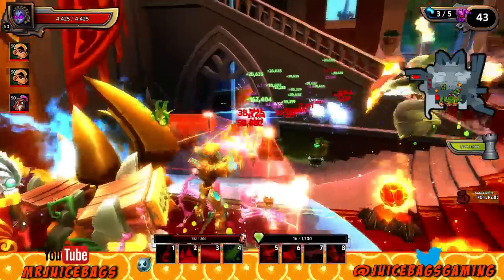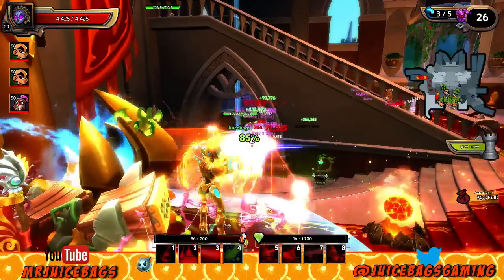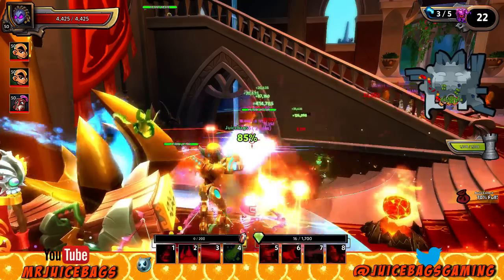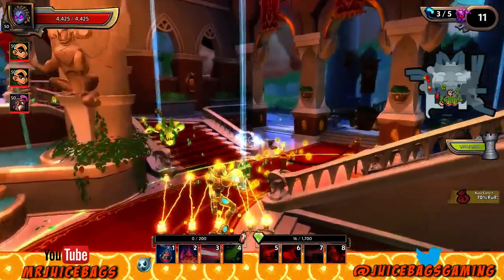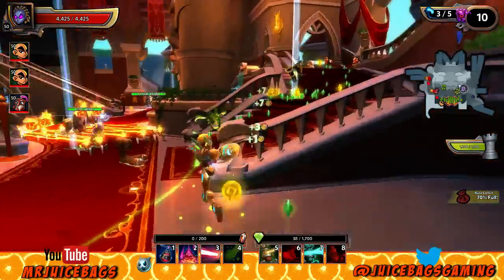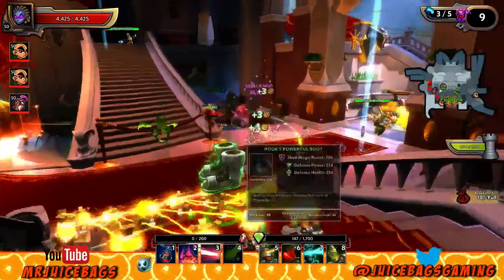And then top 3 heroes, I would have to say probably the Eevee, without a doubt. What up, Blingy? The Eevee is probably my favorite hero overall. And that goes all the way back to the original game.